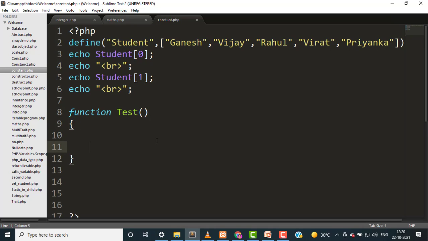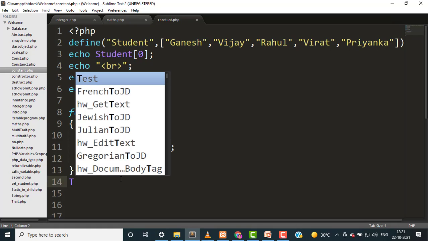In that test function I want to access this student, Rahul. I'm using an echo message here, and Rahul is 0, 1, 2, so Rahul is on index number 2. Just put it here, and I'm calling test here.